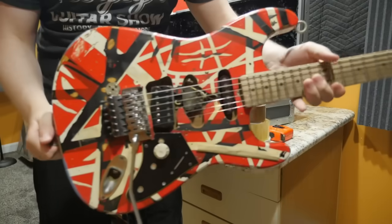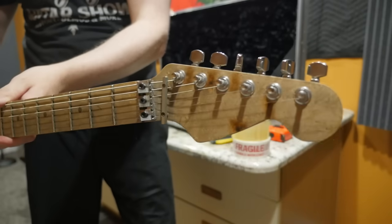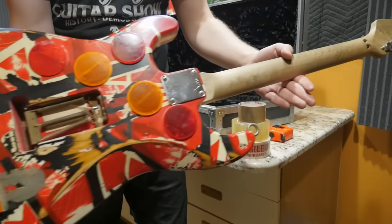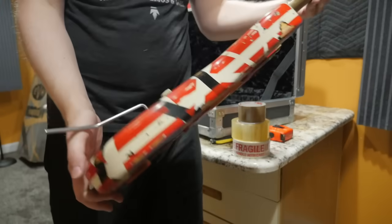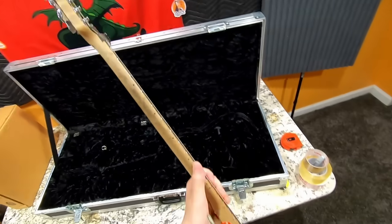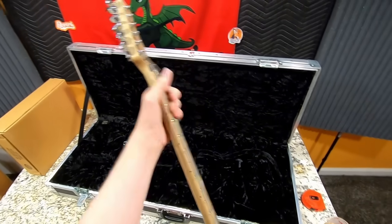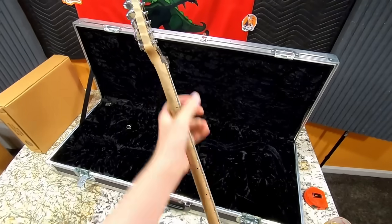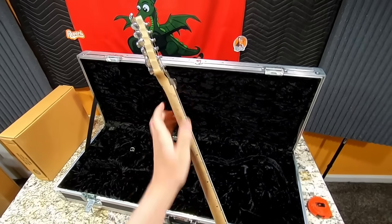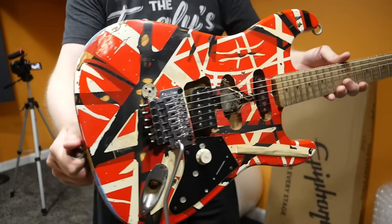As far as I'm aware, taking a deep, in-depth look at this will either help you make your own replica if you don't want to pay the crazy price tags, or it'll at least help you appreciate the majesty of this instrument. But anyways, first impressions, that is ridiculously low action. This has really tall frets on it, but the neck is actually rather slender. It's got a C-shaped neck profile. It's not super shredder thin. It still has a bit of a carve to it. That is a really comfortable neck in my opinion.